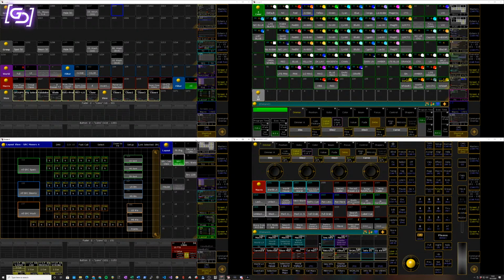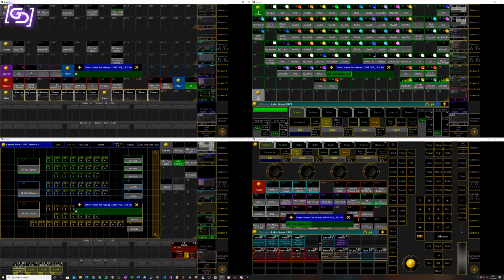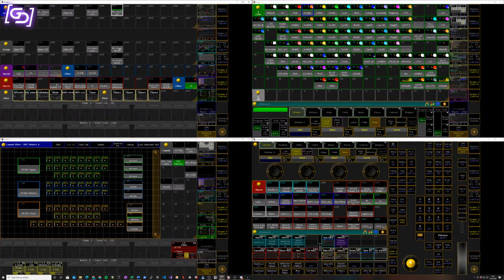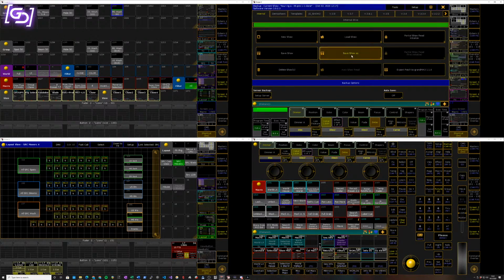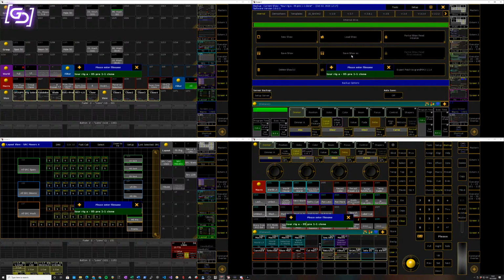So our source movers, we're going to pick our mid-stage washes. I'm going to store those here, and we're just going to say mid-stage wash 6. Okay, well, we can't clone straight into 8x4, and actually, let me go ahead and do that and show you what will happen. Save show as 5A.